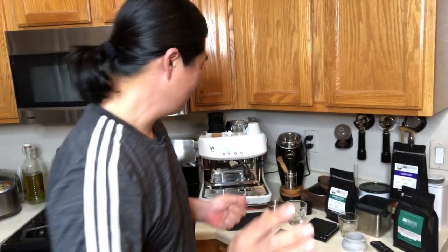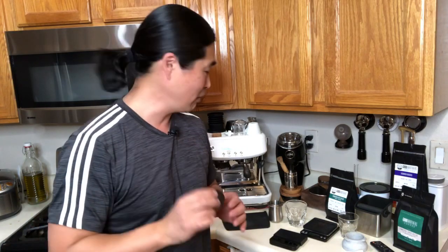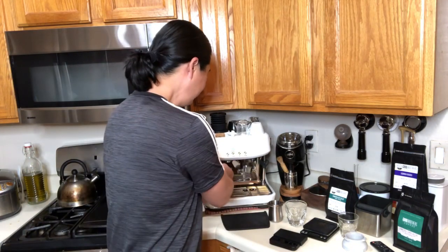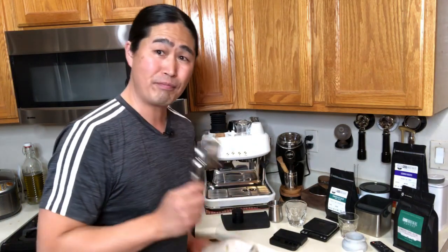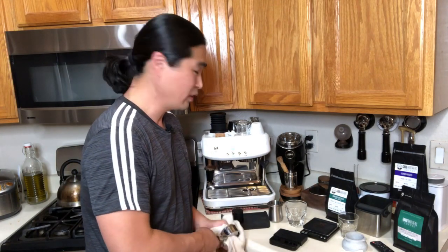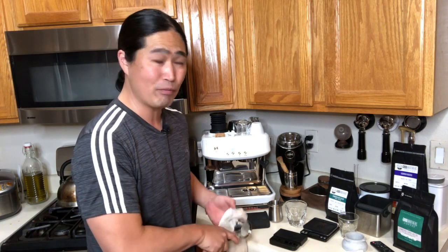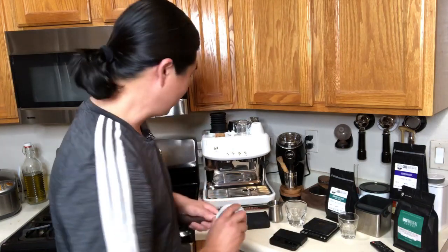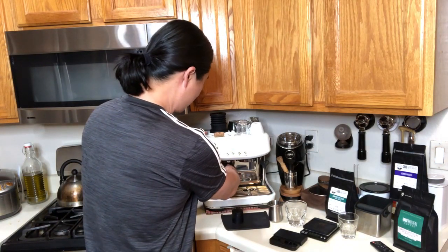Okay, let's see here. I'm going to grind. I already have it, so we're going to use 22 grams. I'm going to be using IMS filter baskets on my bottomless portafilter. This filter basket can fit up to 22 grams. If you are using a lighter roast, I think last time I fit about 25 grams once before. So I'm going to be using 22 grams, and then let's pour some shots. It's going to be fun. I can't wait to try this. So we're going to make a small latte.